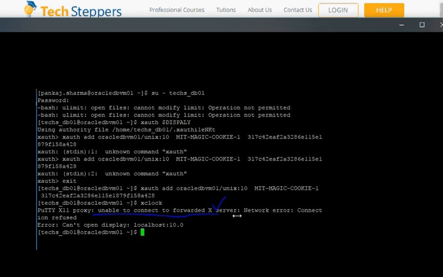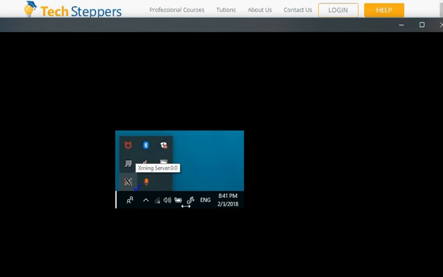What it means is, this is the server side X11 which is working, but still we need a client side tool that actually requests for the graphics. And on my Windows machine I am using xming. Xming is a client side Windows server that sends a client request to the Linux operating systems. So once we install and start xming, you can see on your taskbar, this is how it will be shown there. You can see this X icon and also xming server 0.0.